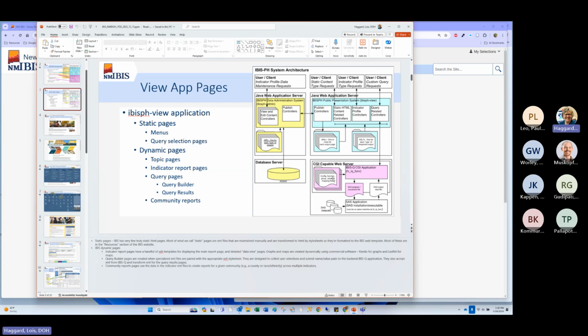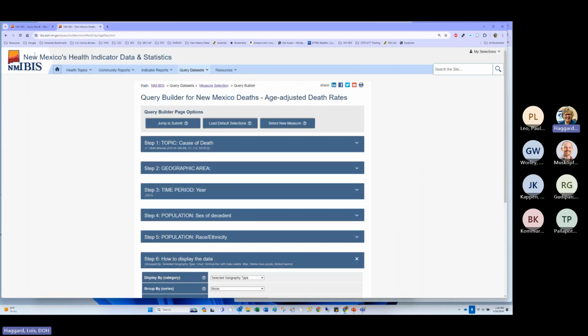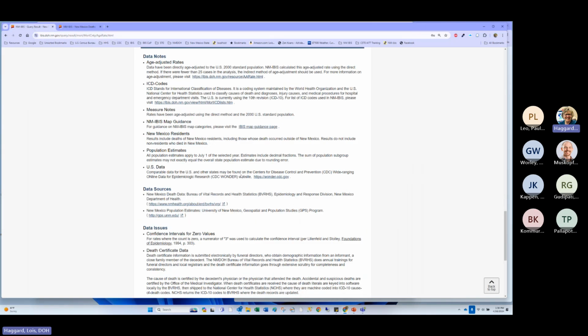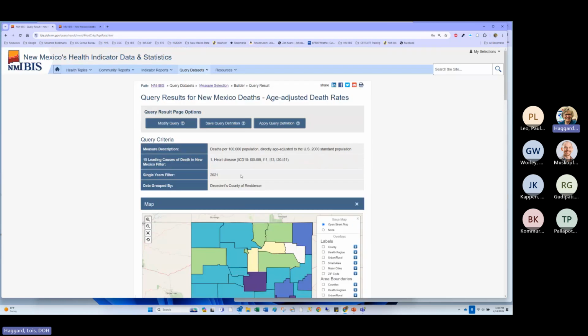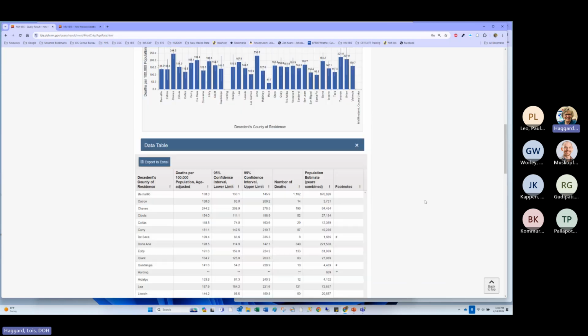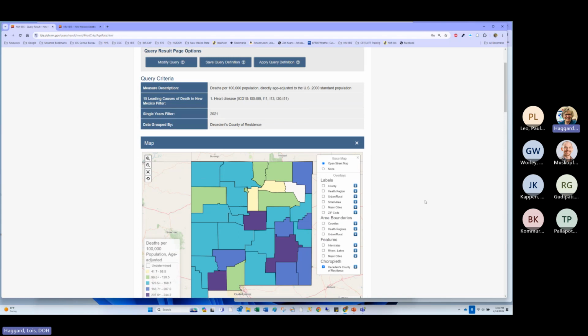IBIS-Q uses one of these text files called a map file that maps the SAS output to an XML format. And that XML formatted data is passed back to the View application and then combined with other elements of a results page to create a results page that's then transformed into HTML and sent to the user.